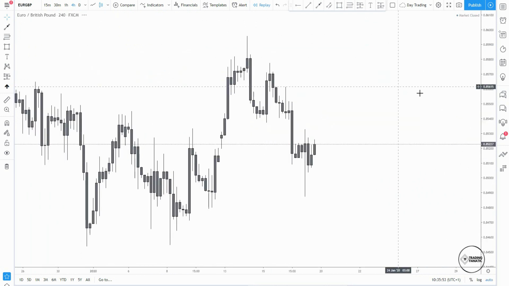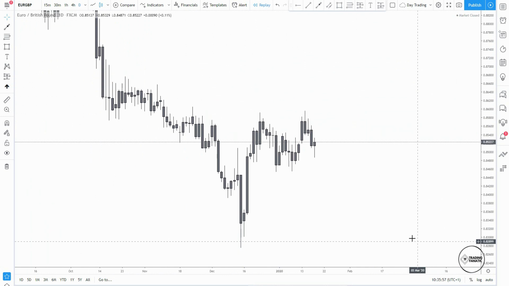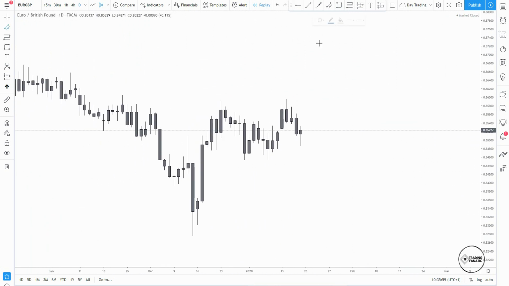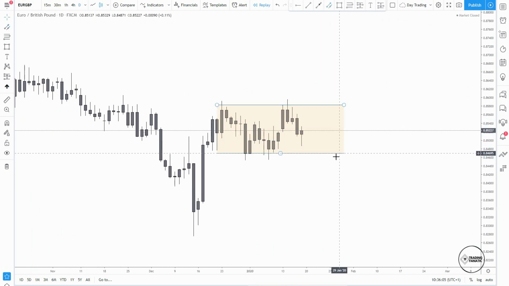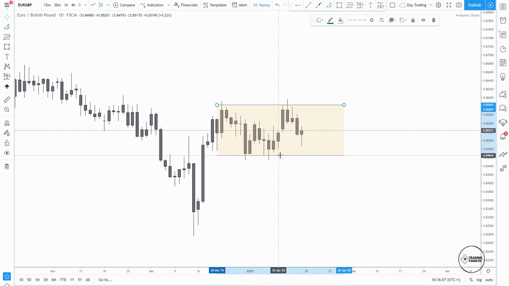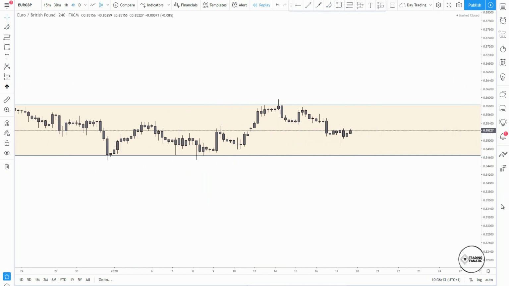And last GBP we have is Euro GBP, which is extremely messy as well. Just look at the daily. What I can identify is that we have a consolidation on the daily, something like this, trying to catch all the wicks, even a little bit below. Some bearishness was introduced, but the last day closes as a bullish one.